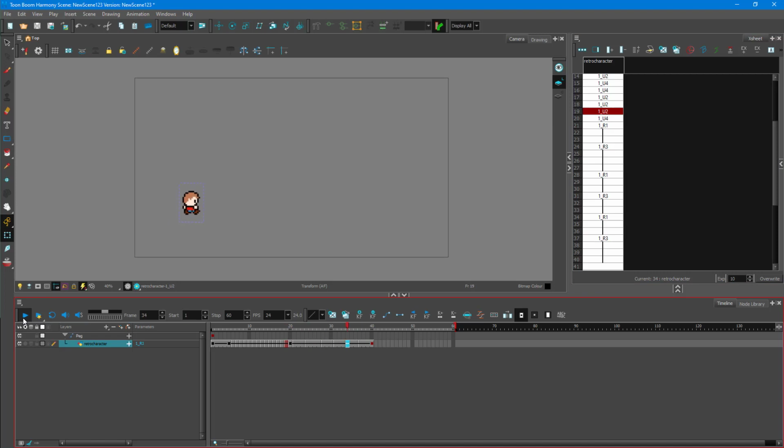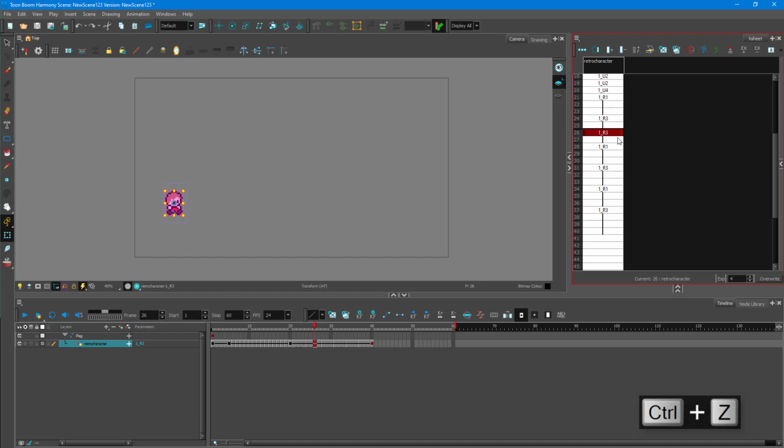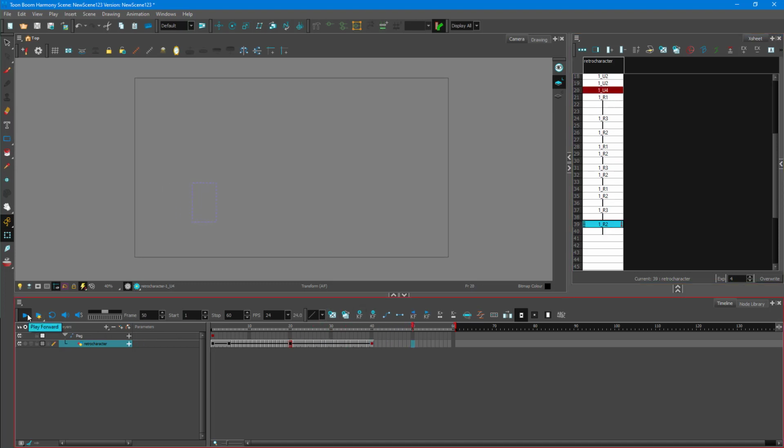If I were to play that out now, you can see that there's the animation, but that's not the animation I want again. So over here, I'm going to add R2 again. So let's see if that does the trick. Yeah, so that's okay. I'm going to add R2. So I'm just calling out the frames as you can see. So I can go over here and I can add in the frame right here, I can add in the frame right here, and there you go. So just like that, I've added in the frames and you got the animation just like that.